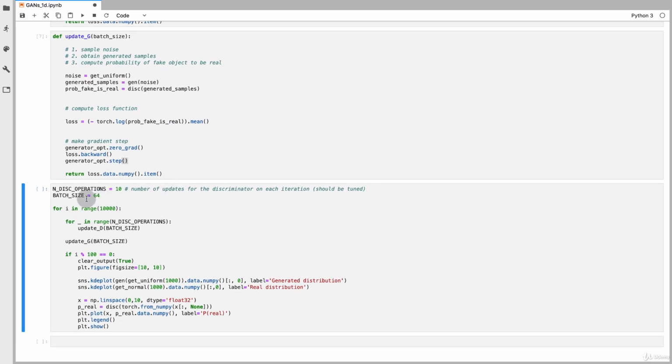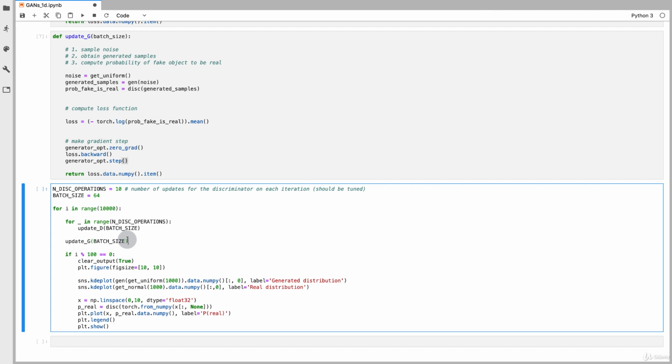Now we have a loop for the training. What do we have here? We have the number of updates for the discriminator on each iteration. Here it is used. So on each iteration we update 10 times the discriminator and 1 time the generator. And we should tune this parameter and have batch size 64.